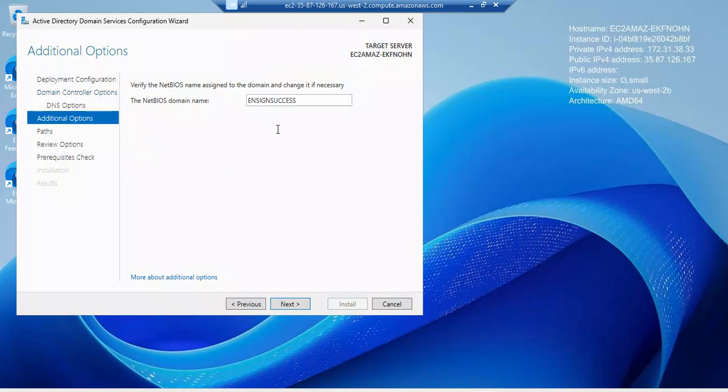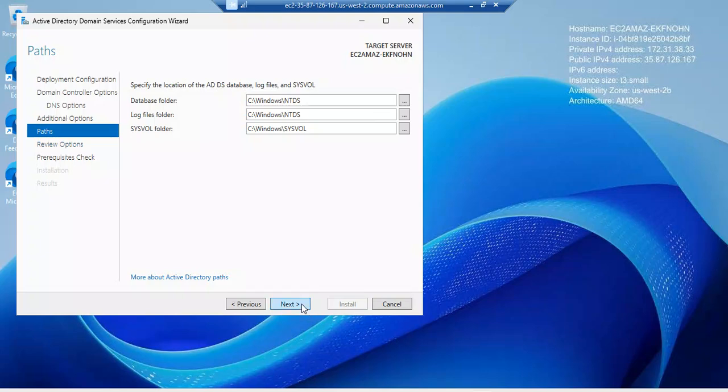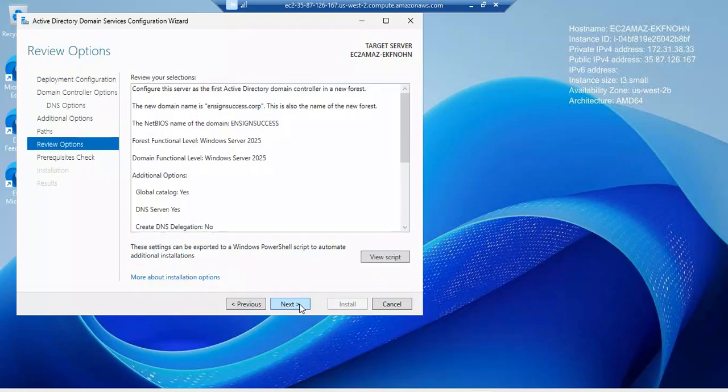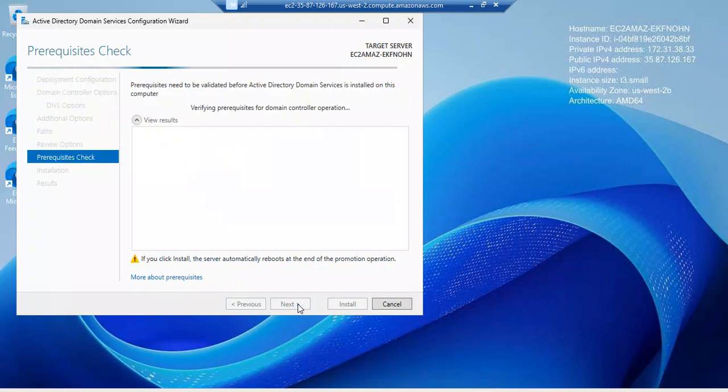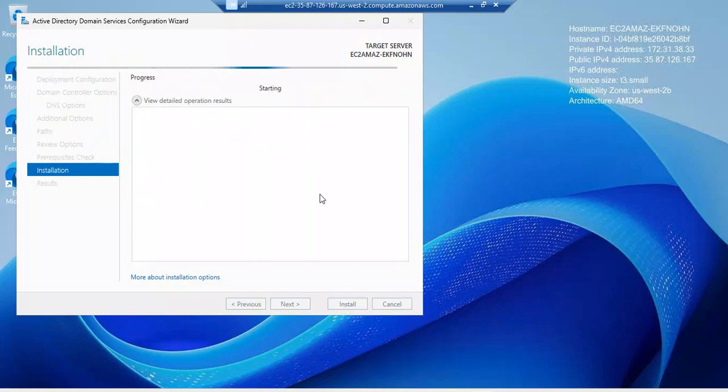Okay, so we can just allow it to be this way, enzymesuccess. And let's go next. Okay, those are defaults, no changes. Verify across the domain controller options. So run the prerequisites check. Okay, install. All right, let's wait.